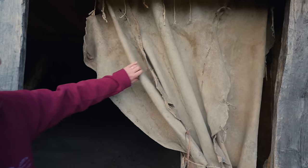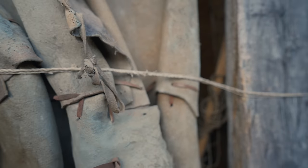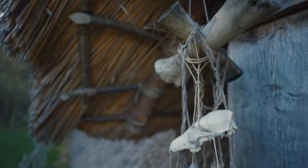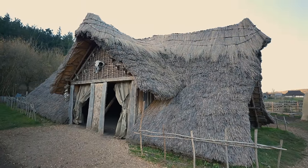These are nice deer skins stitched together — they hold out the draught quite well. We used lime bast for certain lashings. You can't make tons of lime bast for every lashing, so what we try to do is incorporate authentic elements throughout the build, as it becomes very expensive to go all the way through from start to finish. In certain points of the framing we will use flint tools and bone chisels to create holes, and we use natural fibre. But due to modern financial restrictions, we use other means where necessary.